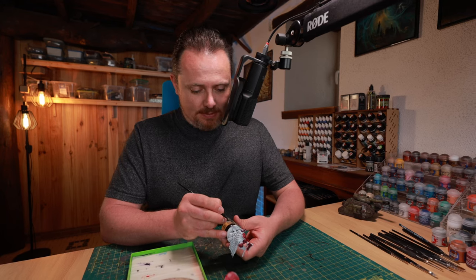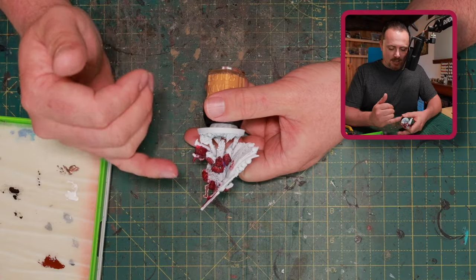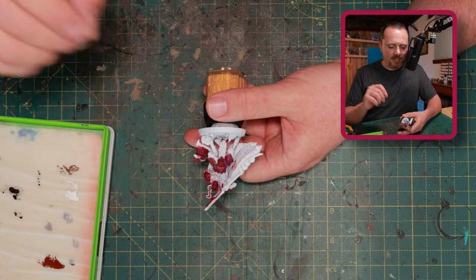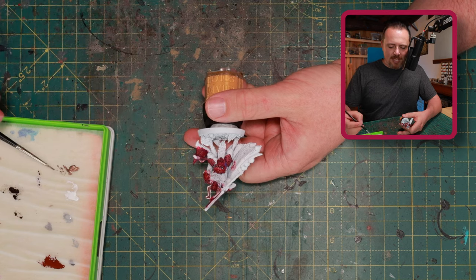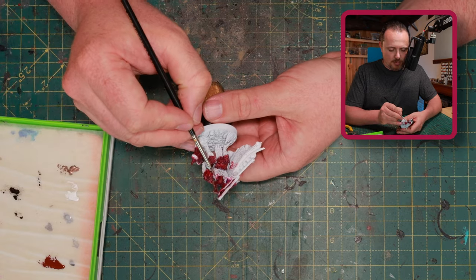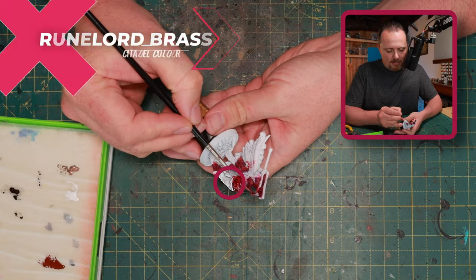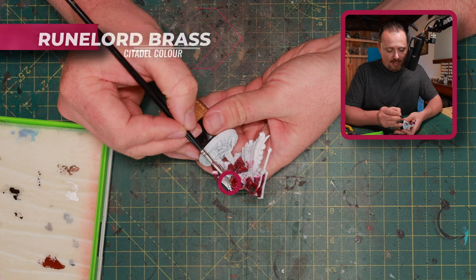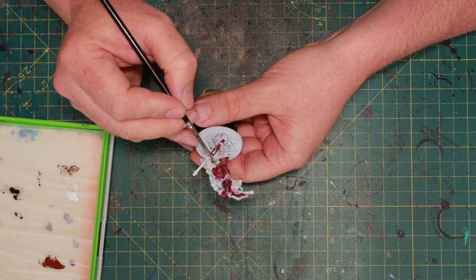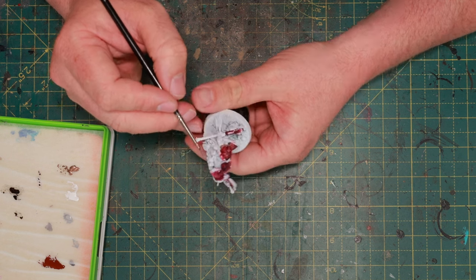I think he looks really good — better than I expected. I love the difference in color and the speckliness of it; it comes really close to the artwork. I've already started doing some of the Runelord Brass on the trim, because putting a different color next to the existing color changes how it reads, and it's important to get it on now so I have a better idea of how the maroon will really look. Painting armor trim is probably why I don't really have a Chaos army — it's a very tedious process. But let's do this trim first and then we'll see.